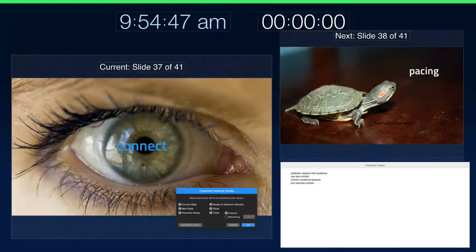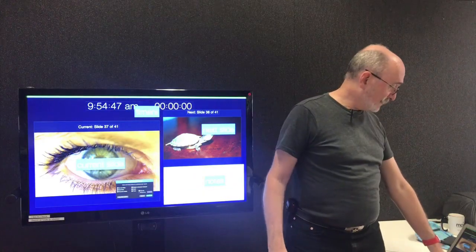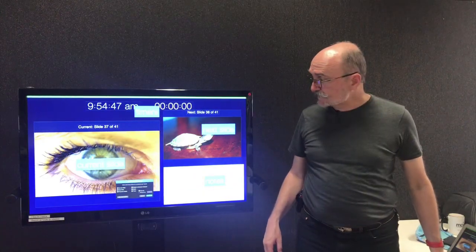So this is what the presenter's display looks like in a bit more detail. Current slide, the next slide. You can also show notes that the audience don't see, so you can have the prompts. You can have these notes appear much larger than you can see in this slide. So this is the kind of stuff I was meaning to talk about when this was on the screen. And you also see timers running, which show your elapsed time and the current time, the clock. So this stuff is customizable. You can add and subtract from it, and it's pretty useful.